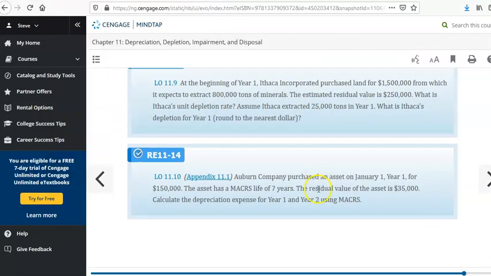Okay, then we'll just do 14, and then we'll be good. For 14, this is using the MACRS method, and it actually comes from the appendix. And MACRS stands for Modified Accelerated Cost Recovery System. And most of you taking this class are probably potentially going off to get a bachelor's degree. Maybe yes, maybe no. But for those of you going off to get a bachelor's degree, and if you take a tax class, a business tax class, you'll come across that MACRS quite a bit.